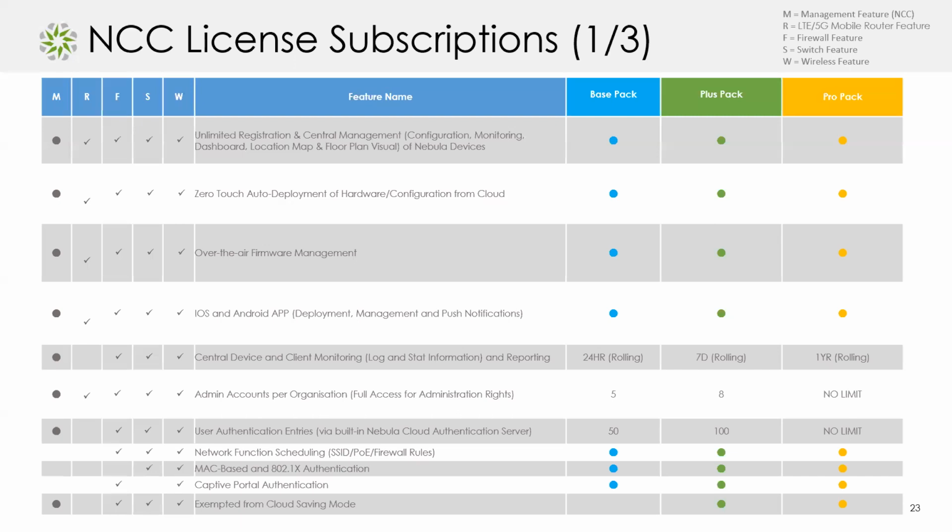One area here now where we're getting some differences is when it comes to the log information. So Nebula has the ability to store your logs in the cloud for you. The free version of Nebula only stores a day's worth of logs. It's a rolling 24 hours. If you upgrade to the Plus pack, we store a week's worth of logs in the cloud. And then with the Pro pack, we store a year's worth of logs in the cloud.